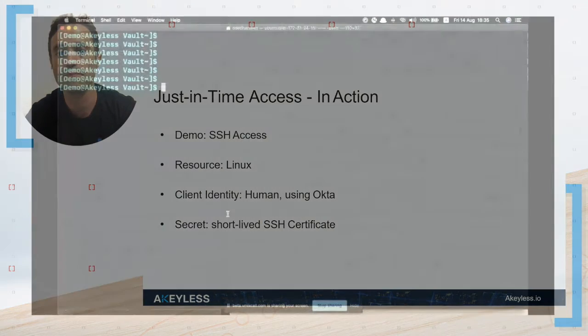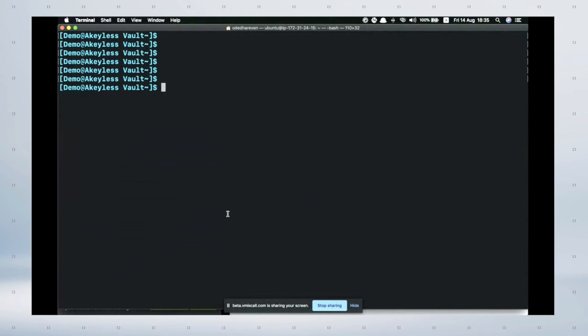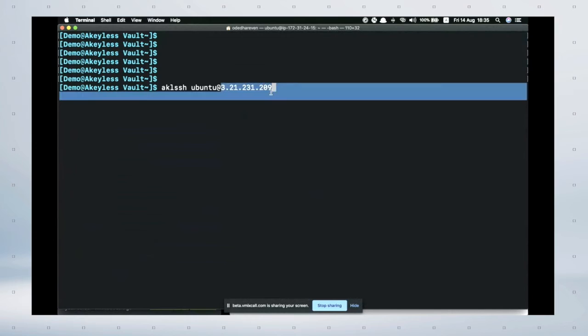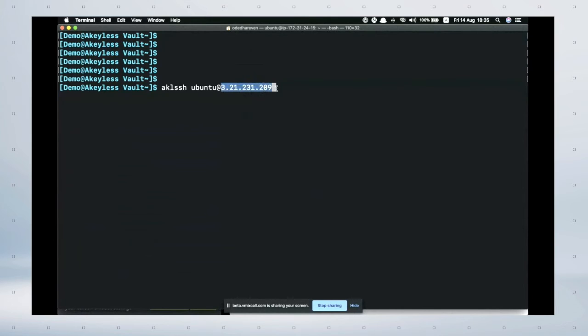Now you should be able to see my terminal. So this is basically my laptop, and I would now try to open an SSH to that particular IP. Right now, I'm not using any SSH key because I do not have any permanent access on that particular server. I do not have any public key of my own private key. So I'm not using any private keys and public keys.